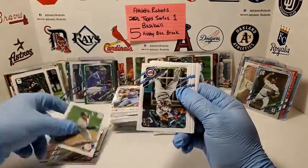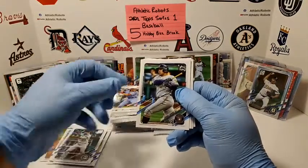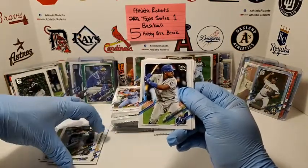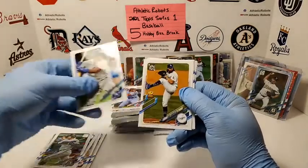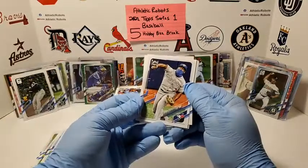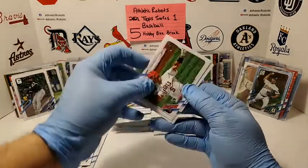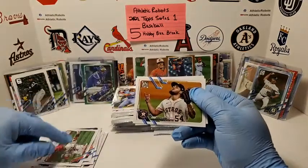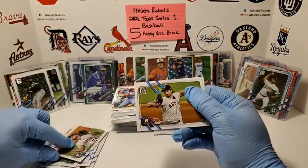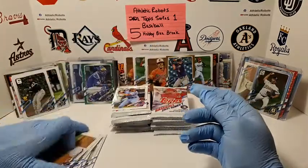Gleyber Torres, Yankees. Oh, God. Josh Donaldson, Twins. Eviseo Garcia, Brew Crew. Michael Franco, Royals. Tony Gonsolin, Cup rookie for the Dodgers. Teoscar Hernandez, Jays. Pujols, Angels. Roberto Osuna, Yanks. Stros. And Blake Taylor, rookie for the Stros.